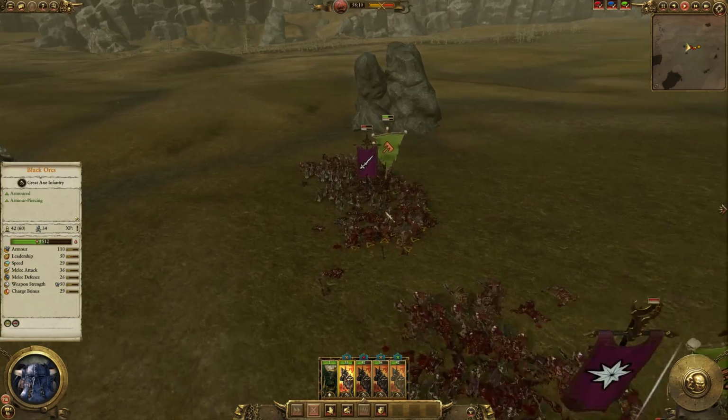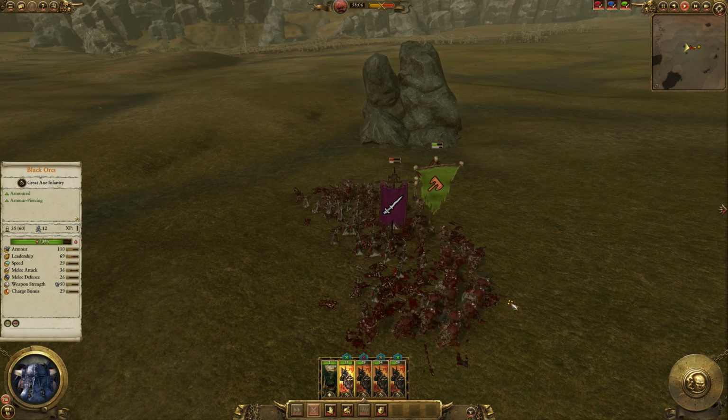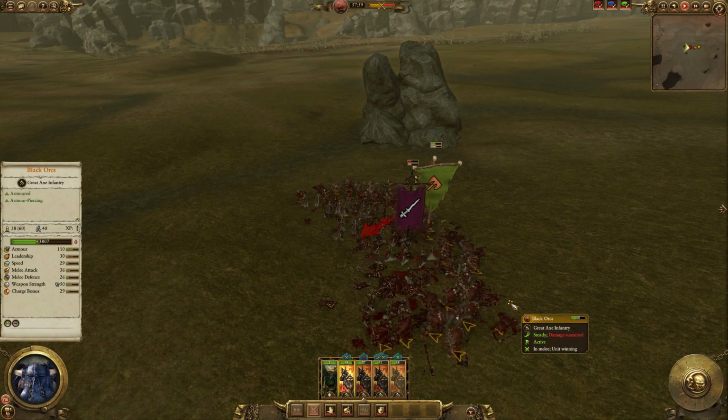I may want to cast some magic on them to buff them, debuff the enemy, just some magic damage, maybe some hammer and anvil with cavalry around the back if we can get that in, some kind of way to help them out and make this match more favourable for the Black Orcs.